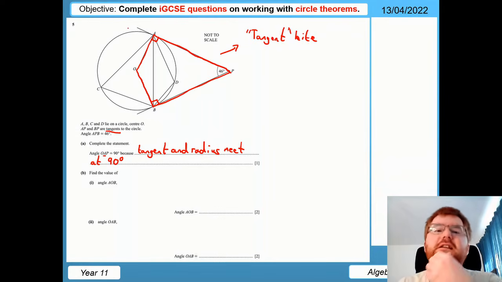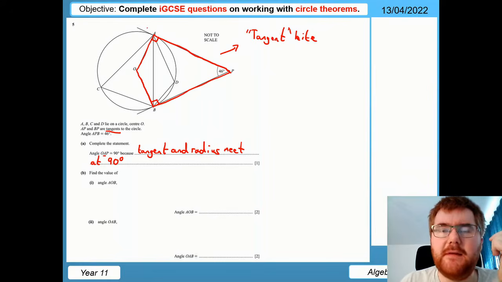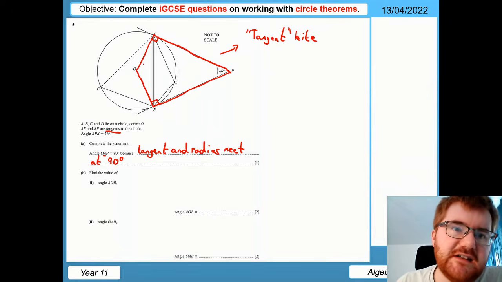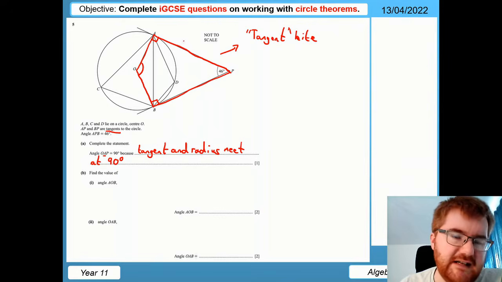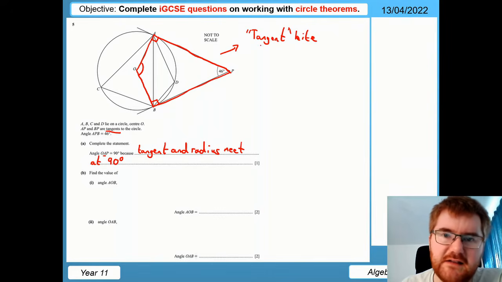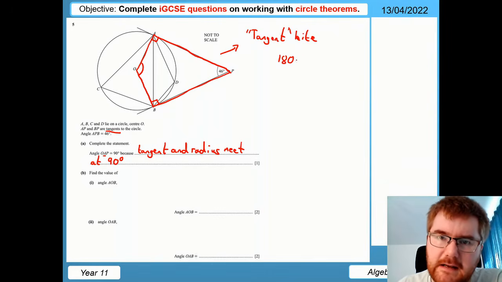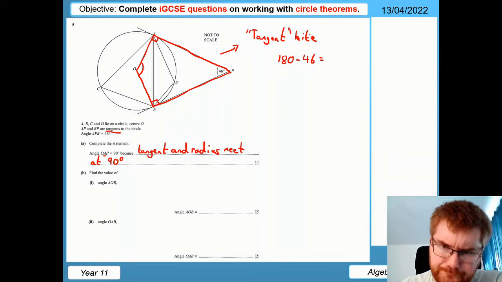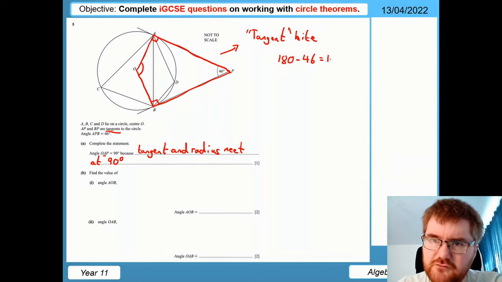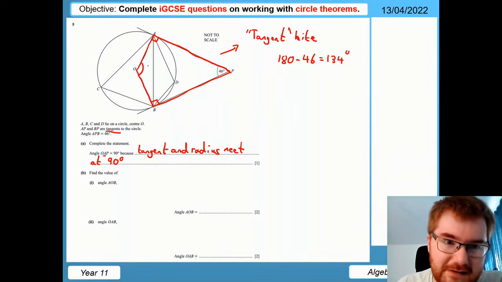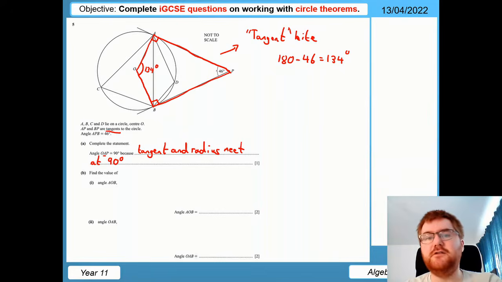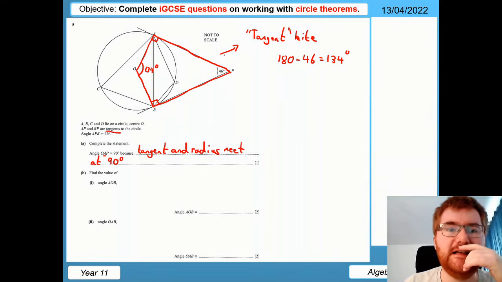What this means essentially, and then you can work it out from angles in a quadrilateral add to 360, is that this angle and this angle add up to 180. So if I know that, then if I do 180 minus 46, that's going to give me 134. Double check here, I'm doing that correctly there, of course. So this is equal to 134 degrees, because these two opposites are equal to 180.